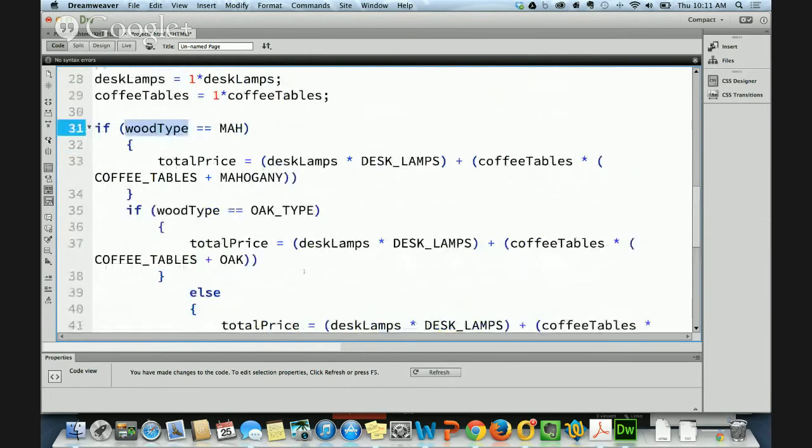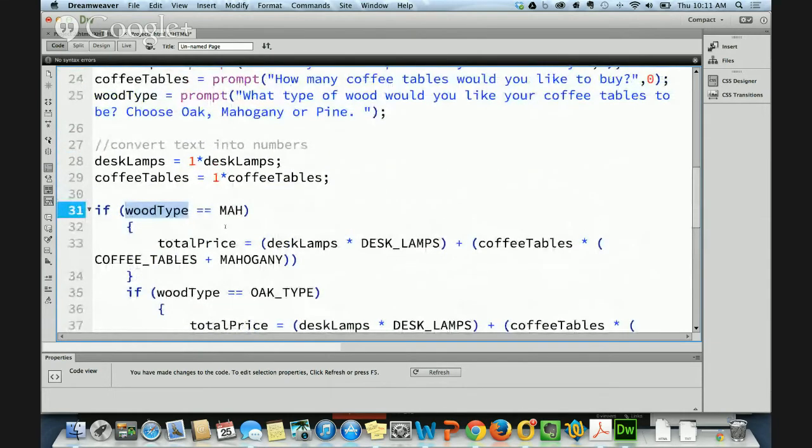Okay, so up here, what I need to do is, right after this, I'm going to say alert. Oops, not in all caps. It won't work. Alert.